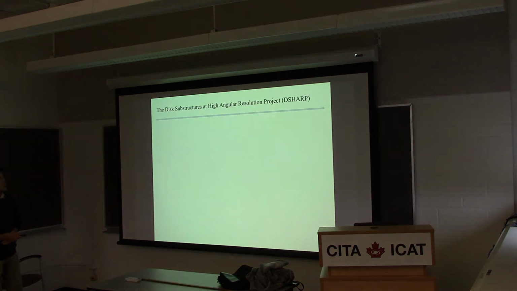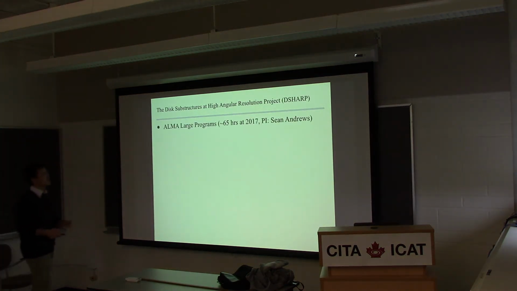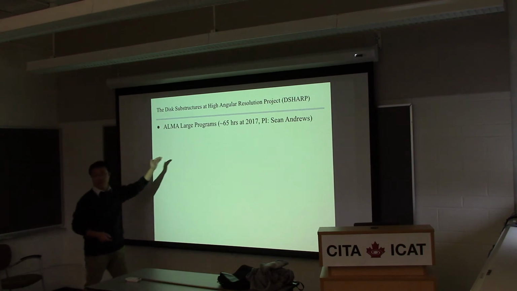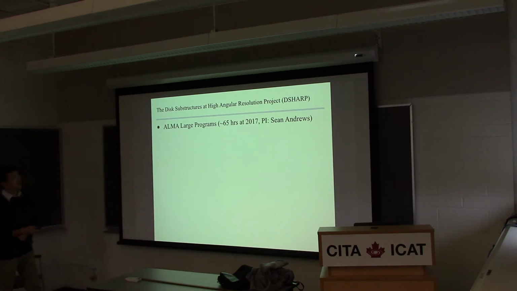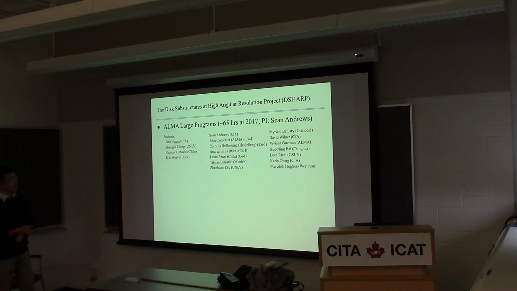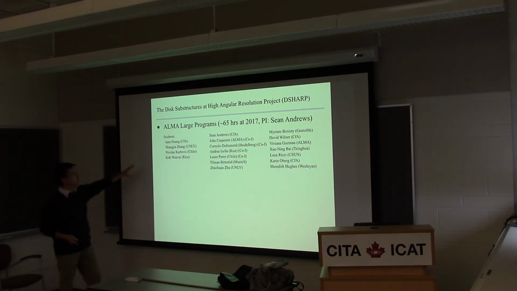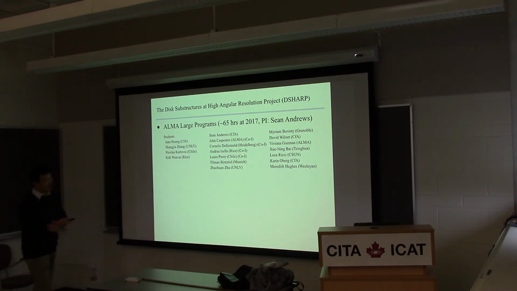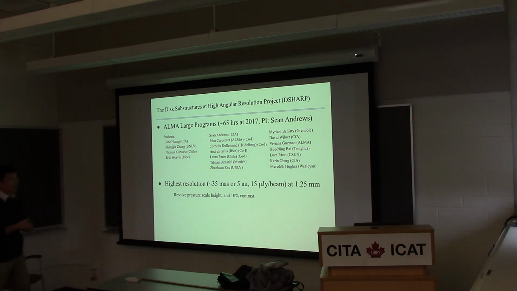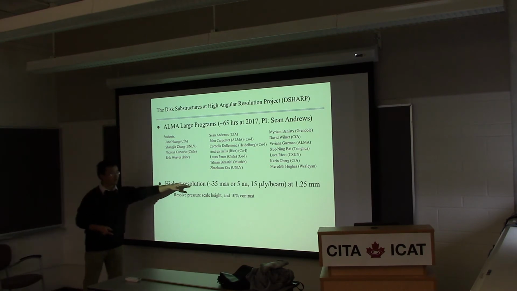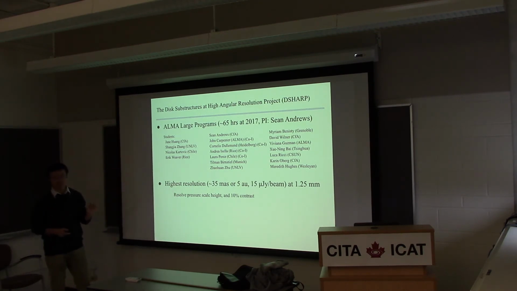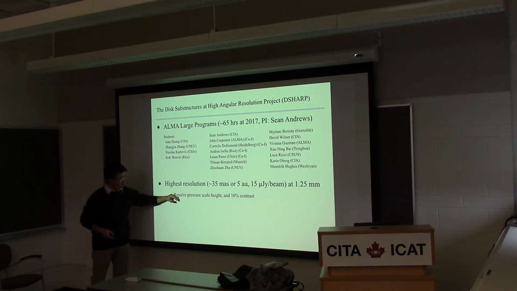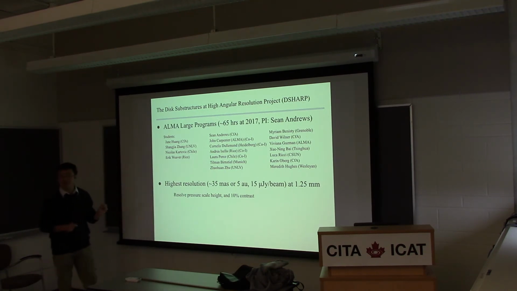So this ALMA large program is 75 hours with ALMA, a very long time. The PI is Sean Andrews, and a lot of people are involved. We have 4 graduate students, so they have a lot of work to do. It's the highest resolution ALMA available at 1.25 millimeter, 5 AU resolution, also the highest. When we designed this, the goal was to resolve the pressure scale height in the disk, because that's an interesting scale in protoplanetary disks.